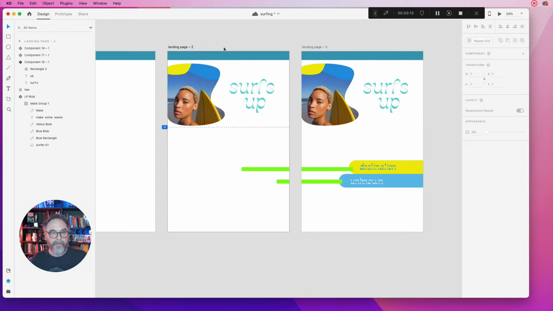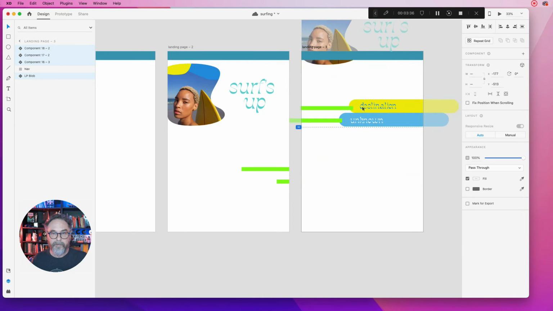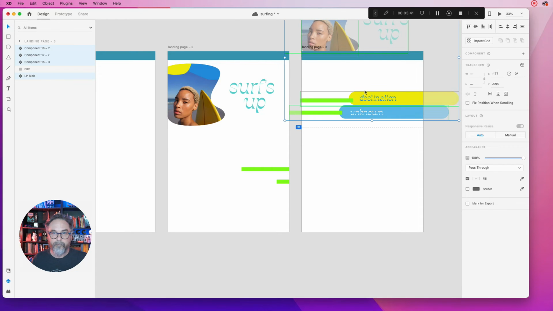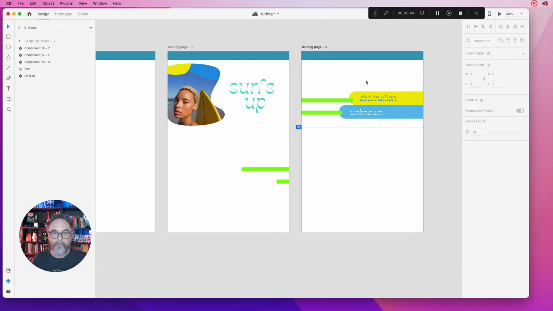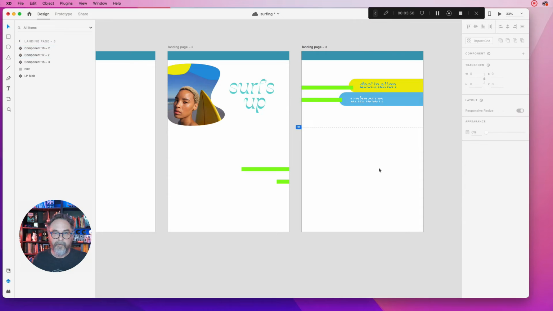So now what we're going to do here is auto-animate between these two pages. Oh, you know what? We also want these to move up. So we're going to take all of these pieces from page 2 to page 3. We're going to shift all of this up, slide all that up so that it goes into the window. Slide that up some more. There we go. So now they're going to move up and over as they come in.